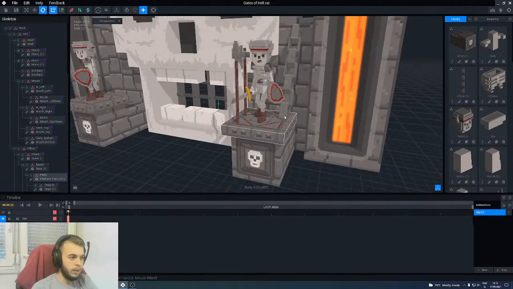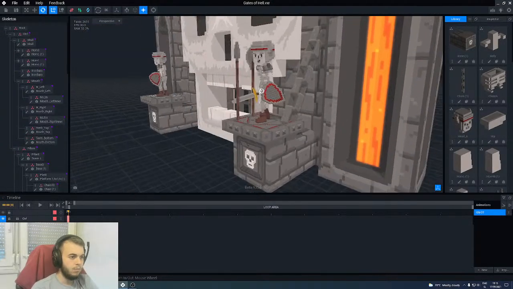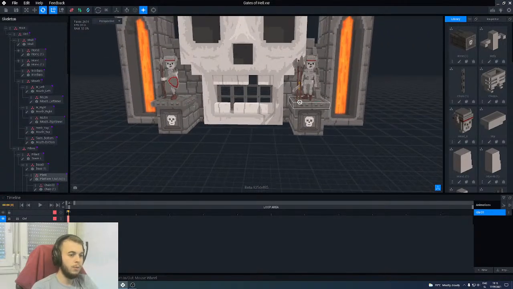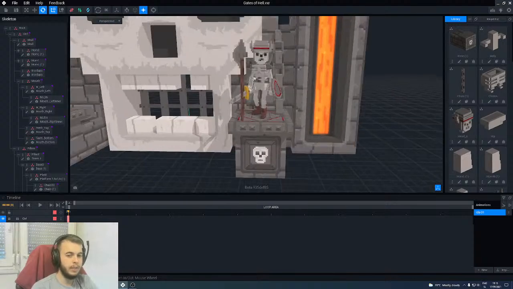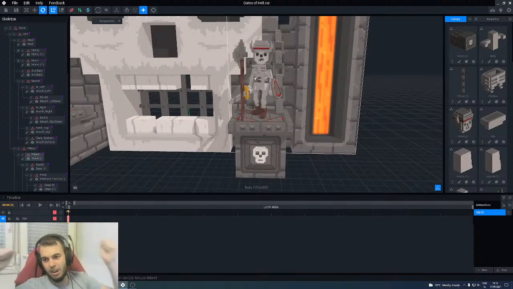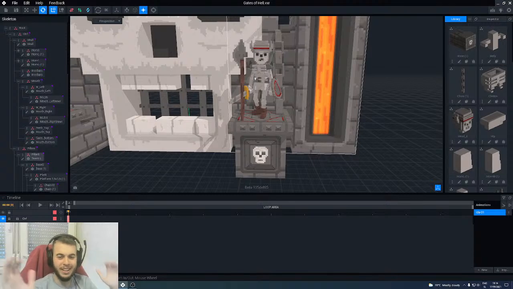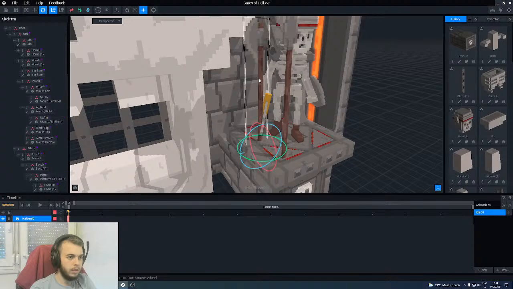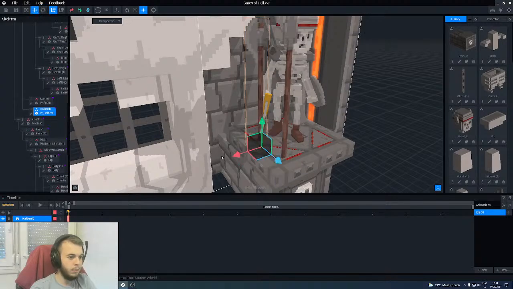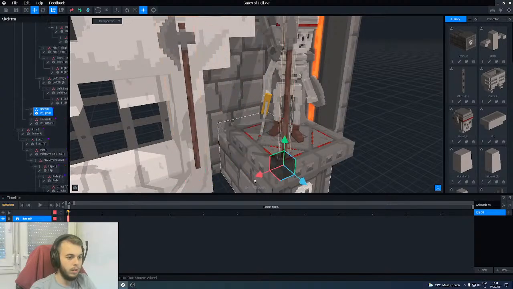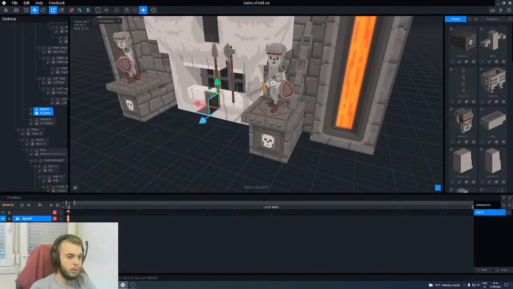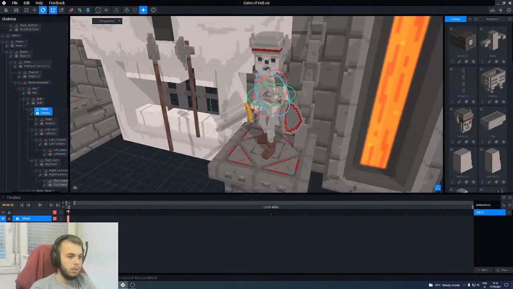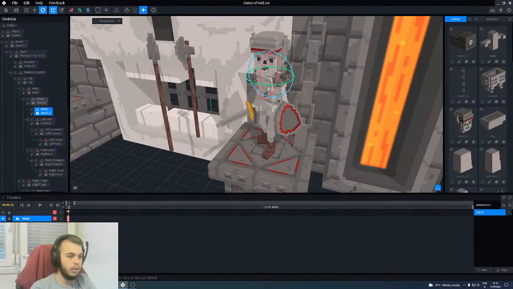And then the other one, I mean, this one seems like he's resting. So I don't know if it makes much sense to make this one charging at somebody, or I don't know what. So I think I'm gonna keep him in a relatively neutral position. Let me just move these two thingies away, because we don't really need them right now. And maybe he can be just a little bit rotated.